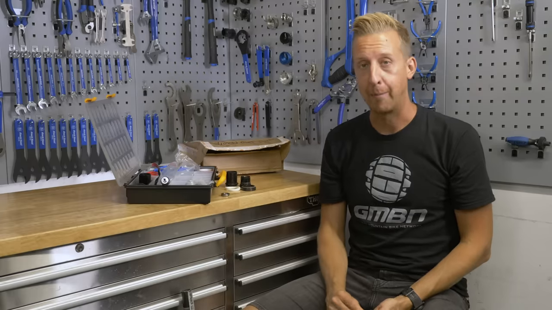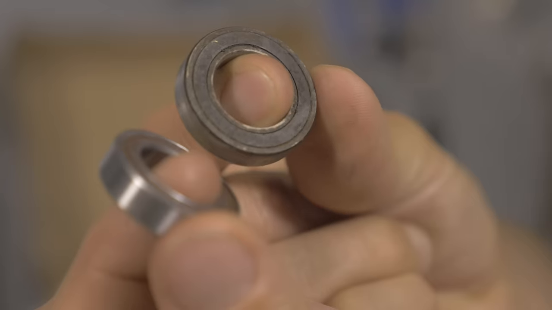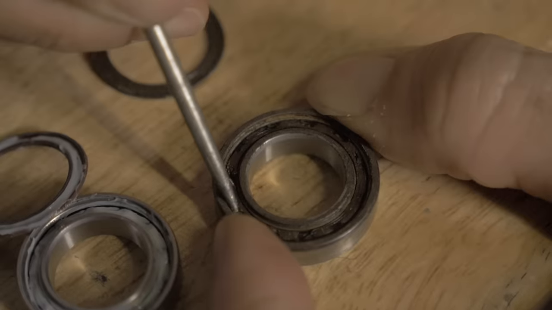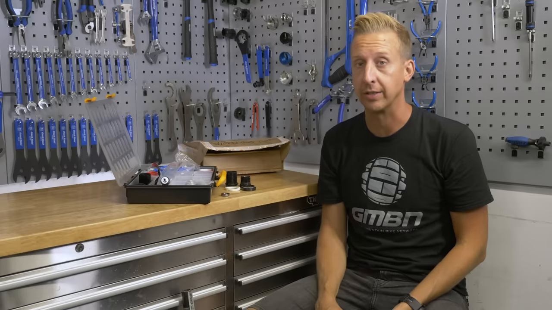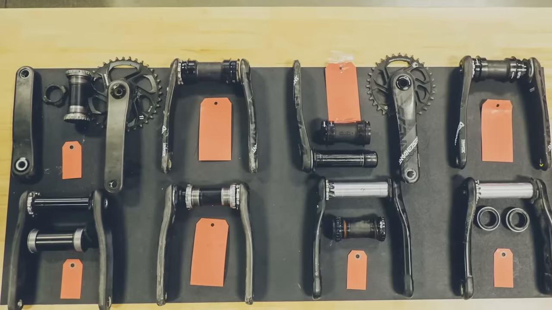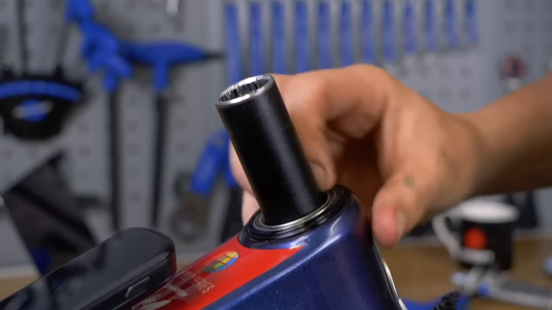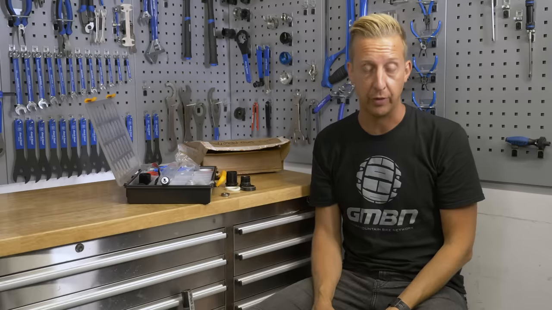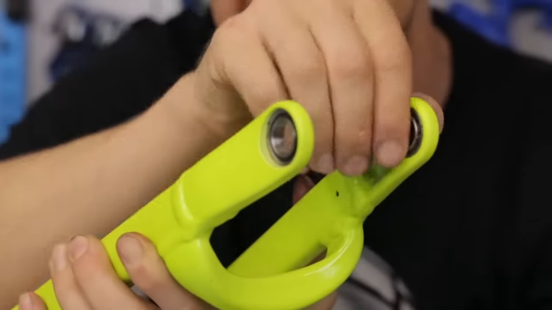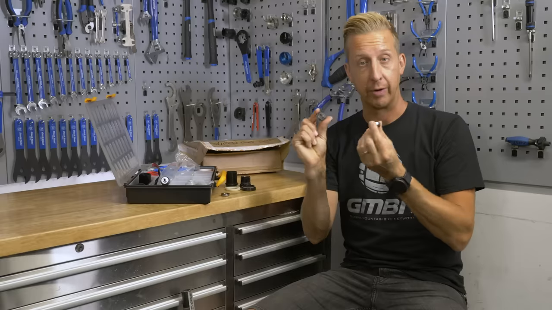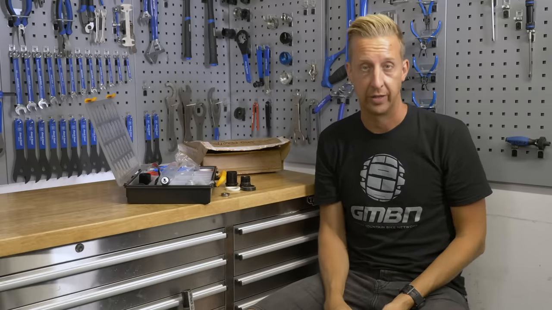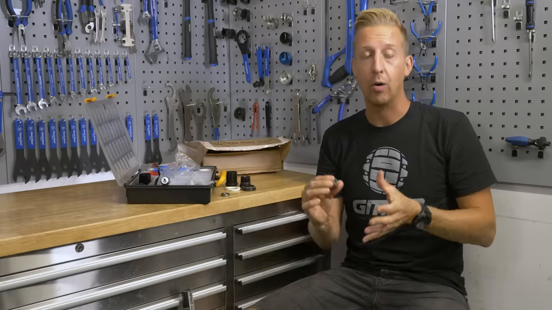Let's start with bearings, loose bearings in particular. Every mountain bike, even one that doesn't have rear suspension, will still have quite a lot of bearings on there. You've got your rear hub, the free hub body itself, the bottom bracket, the front hub, and the headset. And then added to that equation, if you have a rear suspension bike, there's going to be shock mounts on there and any pivots that you have on the back.